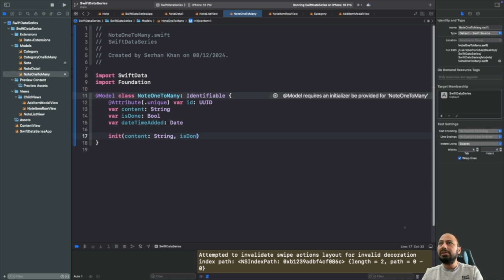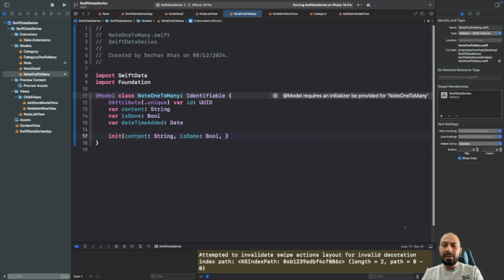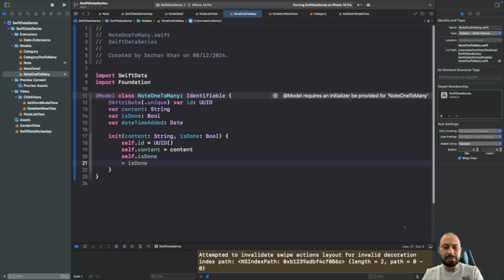String content, isDone Boolean type, and categories, which we don't have right now, and self.id is gonna be equal to a unique identifier, UUID type of the Swift language. Content, we will pass it from the constructor. Self.isDone is going to be passed by the constructor as well. Self.dateTimeAdded, and we're gonna have the default date for today's date.